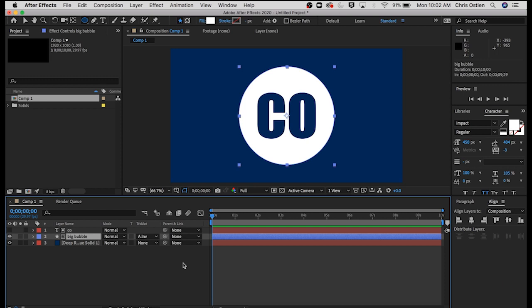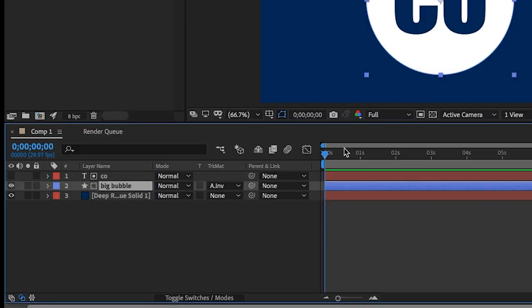Now we're going to use the bounce expression. So selecting the big bubble, I'm going to go about 5 frames into the timeline, not 5 seconds. Be very careful of that. So what I'm going to do is, so I can see 5 frames, I'm going to zoom in here. Go to about 5 frames. 1, 2, 3, 5.